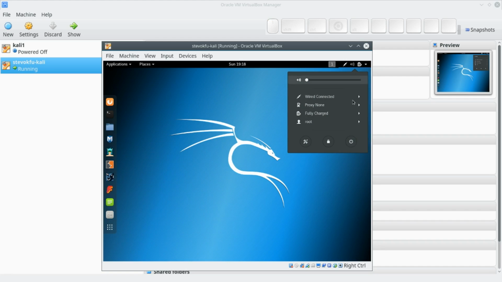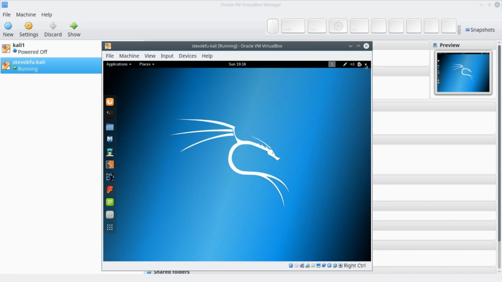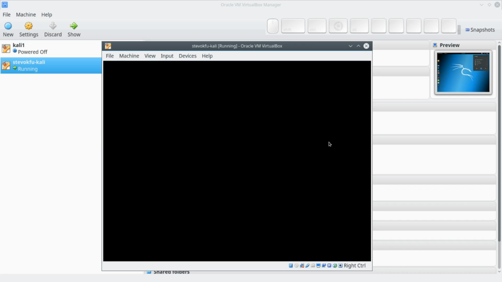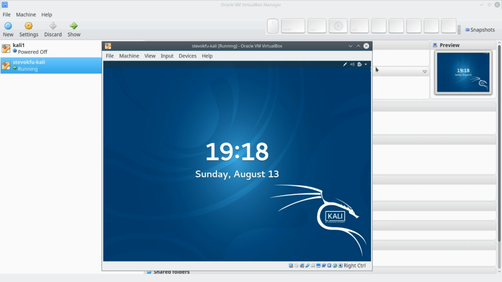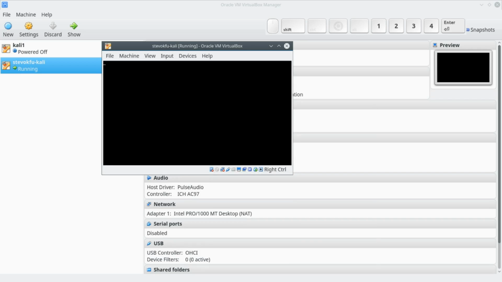So go here and tell it to actually switch user. Log in as another user, steveokfu, and the super secret password.